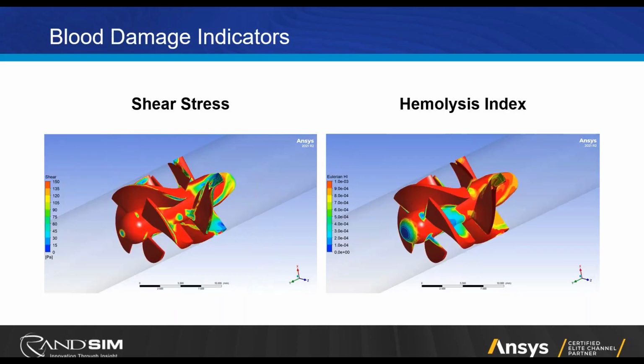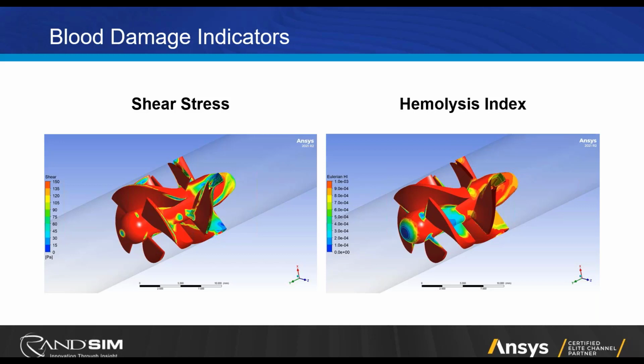Next slide, please. Okay, so now we're going to talk a little bit about blood damage. Chris alluded to this earlier. There's really two things that we watch out for when modeling blood pumps, and that is thrombosis and hemolysis. Thrombosis occurs after you get to a shear stress level above a certain amount, which will activate the platelets, which is generally maybe 10 pascals. And then hemolysis occurs at a much higher level stress, more in the order of 150. These are just rough numbers, not hard thresholds or anything, just based on experience.